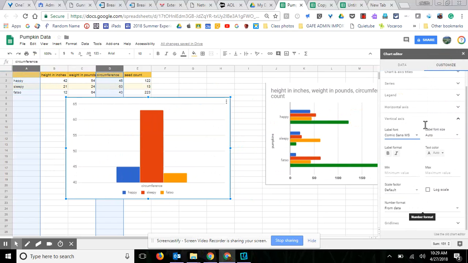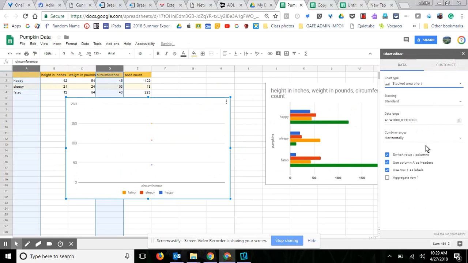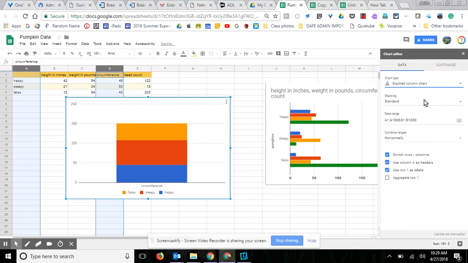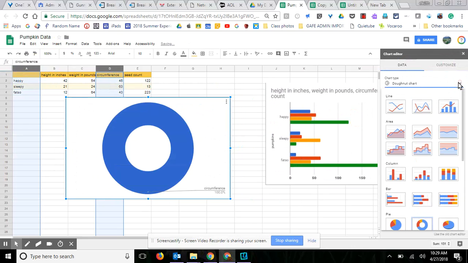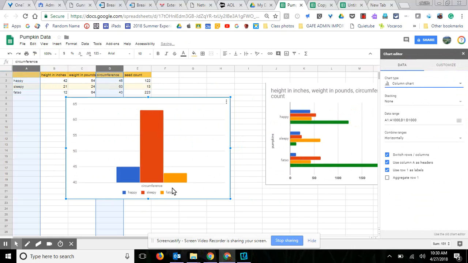So you have a lot of choices, and that's basically how you put data in. And again, the chart type here, that's where you get to choose. So let's go ahead and do that. That doesn't work, does it? So I can have whatever kind of chart that I would like, but that's where you get your charts. I think that the bar graph or a column graph is going to work the best for this kind of data. Have fun.